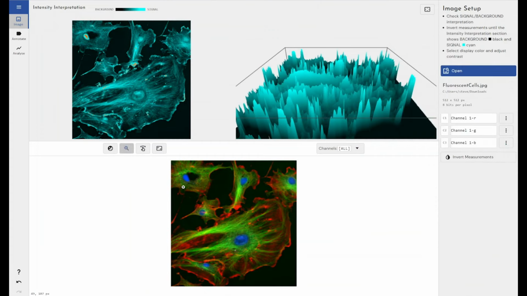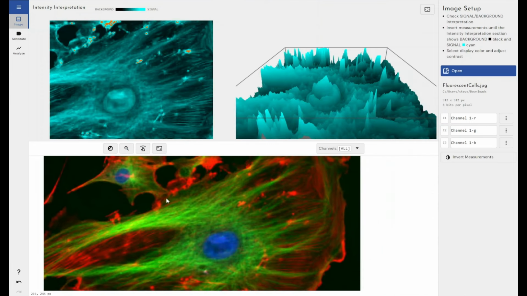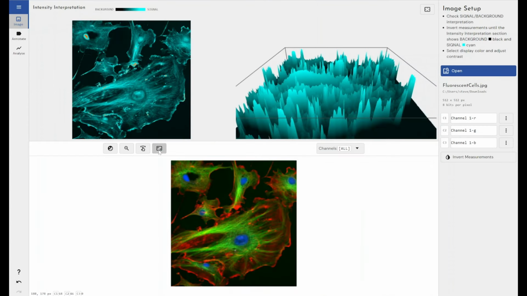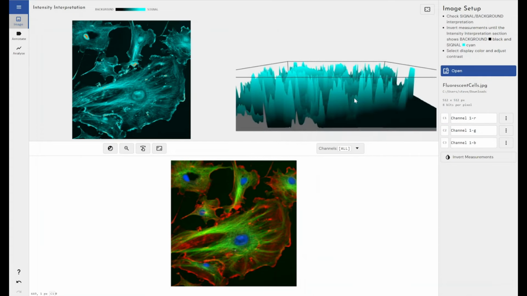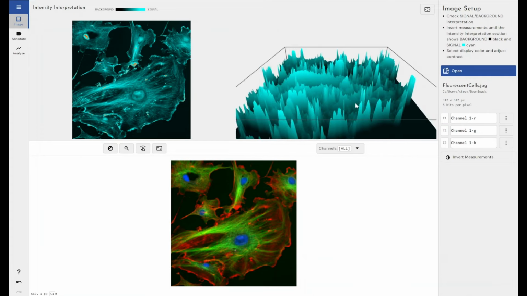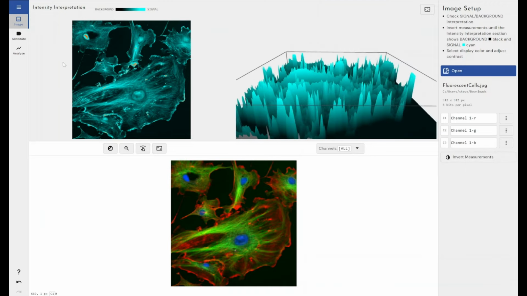I can also zoom in using the zoom tools here. I can pan along using the pan tool, and I can restore it to full screen by using this button here. Now, this image is actually displaying properly, but if my image had been brought in and needed to be inverted, I can simply use this button here to invert the measurements and invert the image.